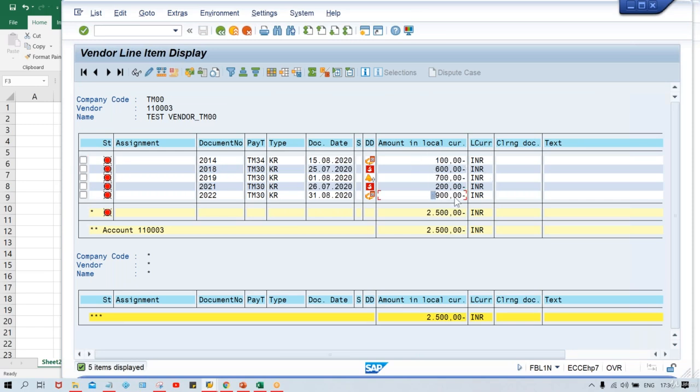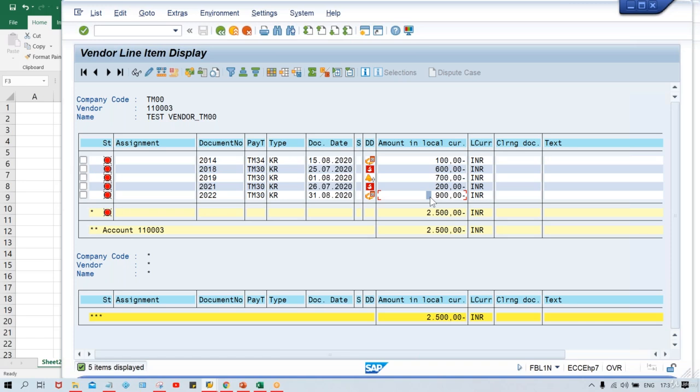Now we have an open item of 900 only. How much are we liable to pay to the vendor? Only 900, and the remaining 100 we have deducted in the form of TDS, which is going to be deposited to the tax department. Once it is deposited, a normal JV is posted, and this is how it's done. So this is all about the TDS, in the sense withholding tax.